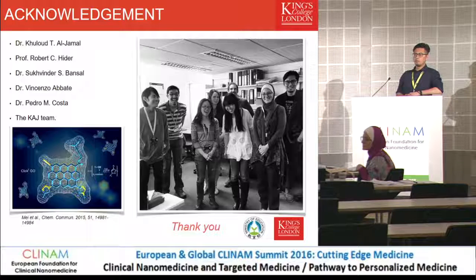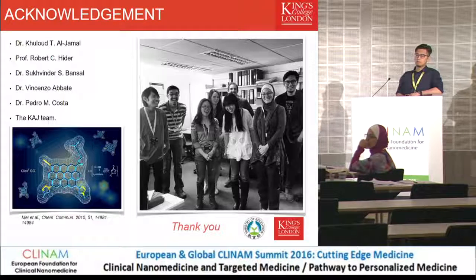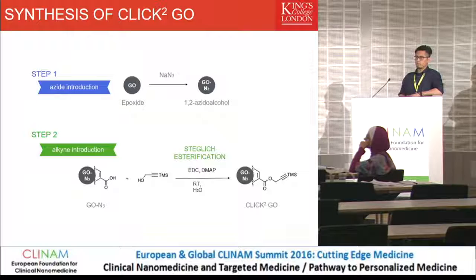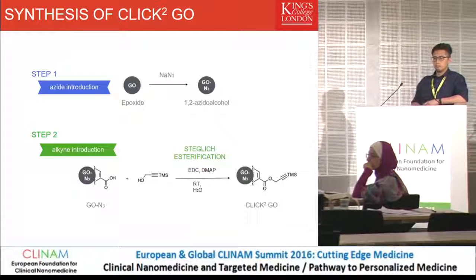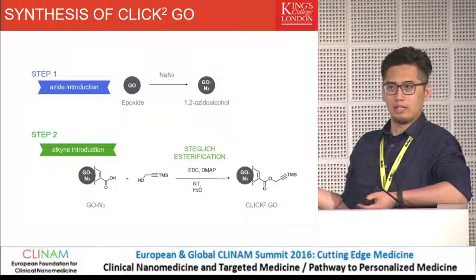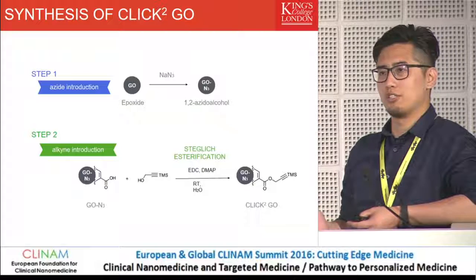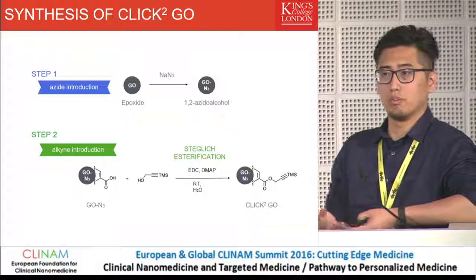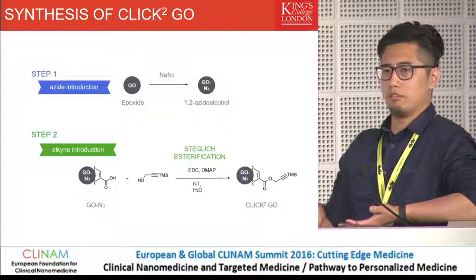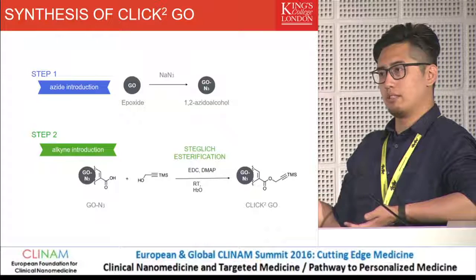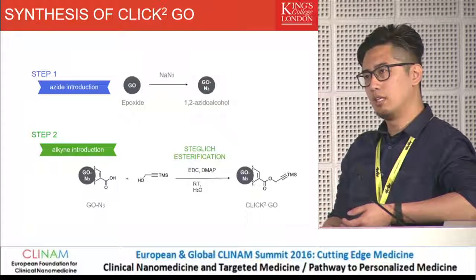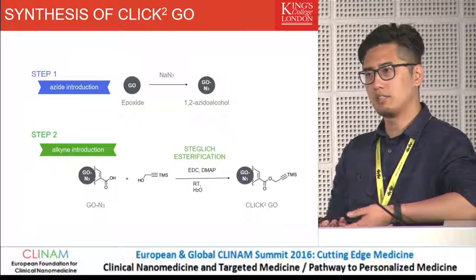I have two synthetic questions. Why did you choose esterification to graft your triple bond on the graphene instead of using an amide linkage, because amide linkage normally has a better yield? It depends on whether you want to release the cargo. We also have a linker which is a non-cleavable amide bond. We have the option to choose the bonding we want to put on the molecule. In this case, when you have the material clicked on it, this is really hydrophobic. But there's something we don't know yet — what if, when the material enters the cells, the bond is cleaved and we reveal the carboxylic group again, making the material more hydrophilic? What does that cause to the material? We don't know yet, but that's something really interesting we can look into in the future.